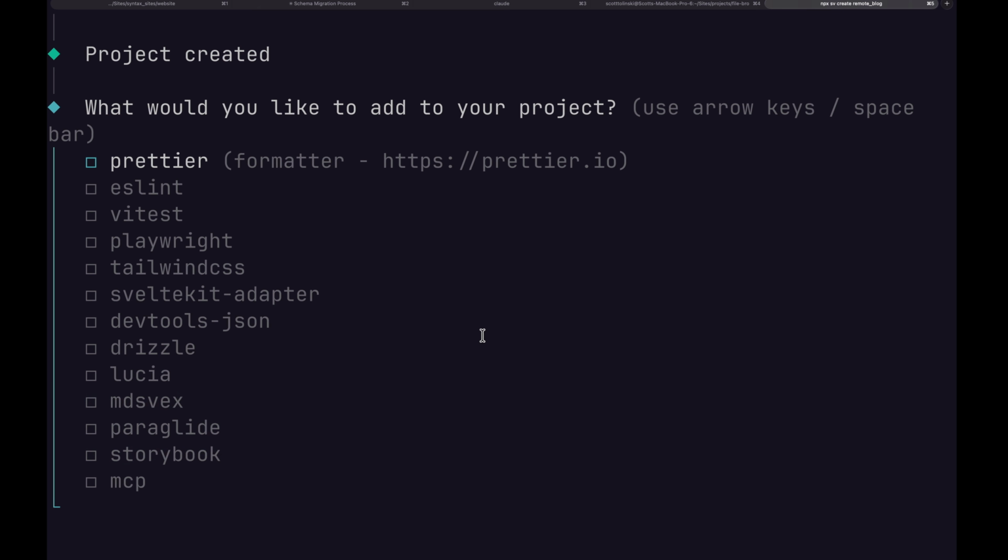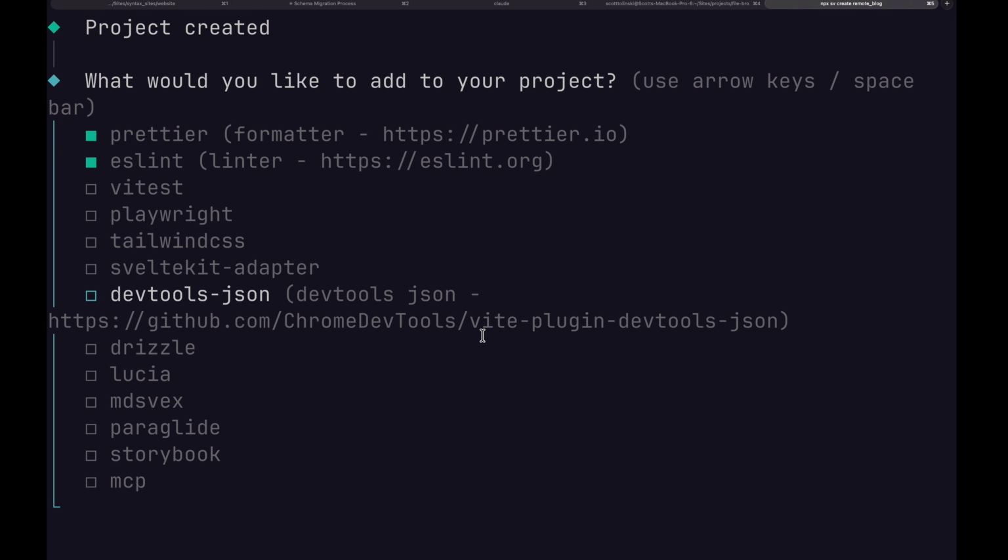Inside of here, it's going to give us an option for a number of different things we'd like. One thing I really love about the sv CLI is that it gives you these options, and you'll see in a second when we select Drizzle for our database just how great this is. There are things like Oxlint and Biome that are kind of working right now. At the time of recording this, I'm still on Prettier and I'm still on ESLint. I'm also not going to use Vitest because, let's face it, who writes tests?